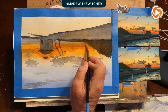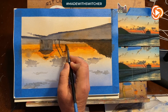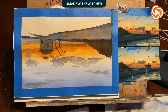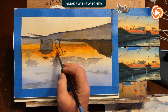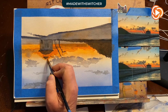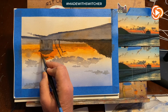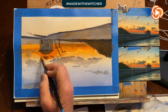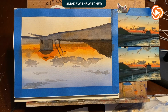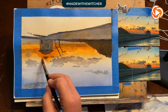I'm going to go across pretty quick because I can add a swipe of that blue or gray right here while it's drying. So we've still got that going on. Now come in here and go right across here behind the building. Gives me a chance to touch up any areas where it might have a little tiny bit of white showing too that I don't want. Soften up these edges with a little bit of water. Doesn't have to be a hard edge here.